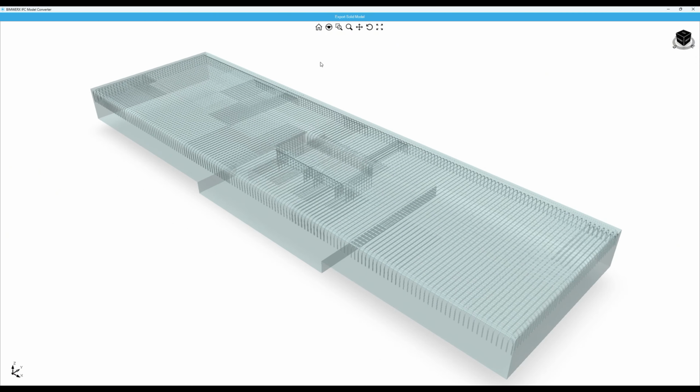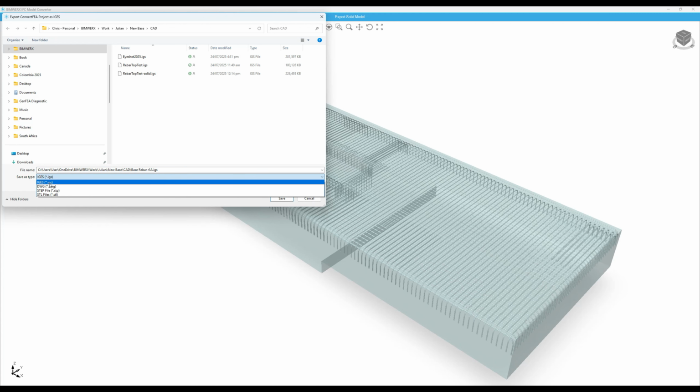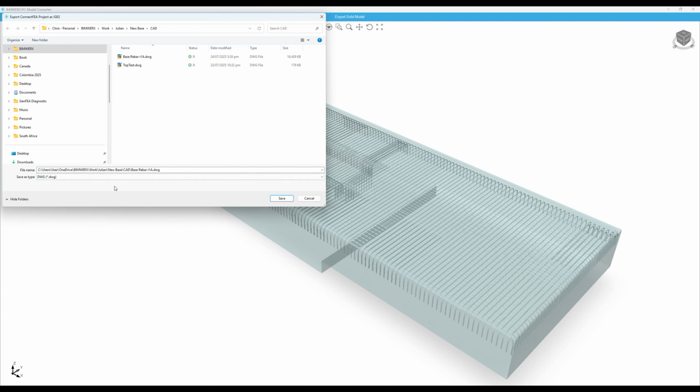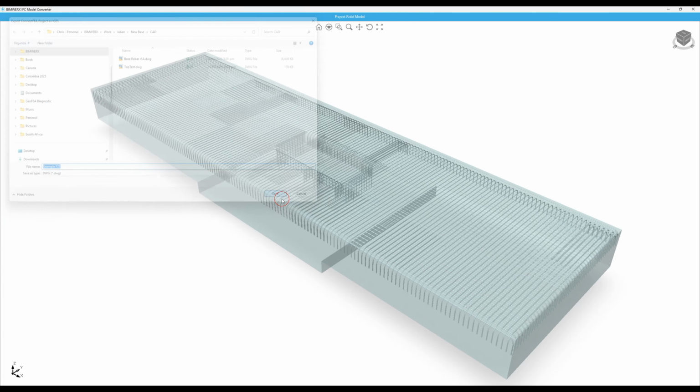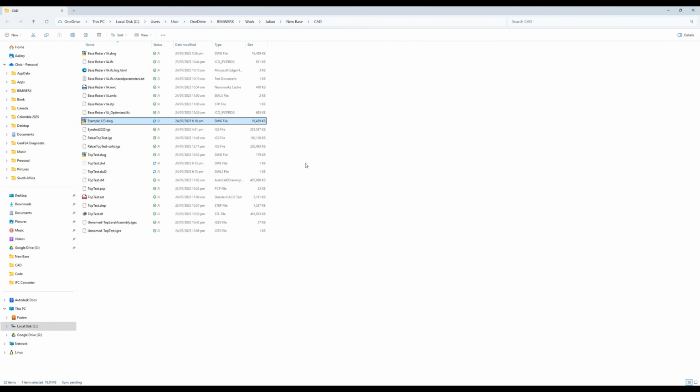So once you've got the model loaded, click on the blue button here, Export Solid Model. From here, you can choose to export to IGES, DWG directly, step files, or STL. And I'll show you what it does with the export here. And I'll just call this one example 123, so you can see it in action. We'll save it out, and once it's done, it's going to open up. It's currently busy, but once it's done, it'll open up the File Explorer and highlight and select the file that has been exported. And looks like it's done. It's opened it on my other screen, but here it is. That's the file. It's just been exported right now.